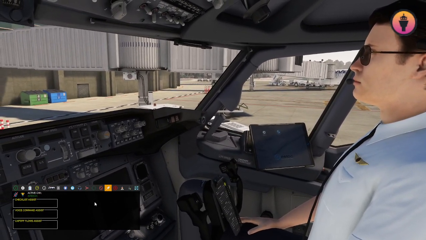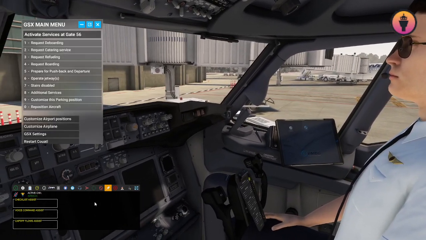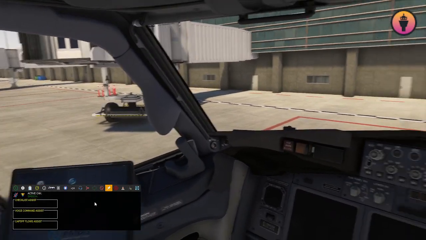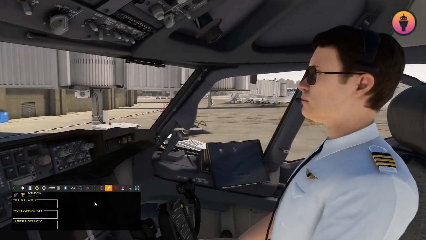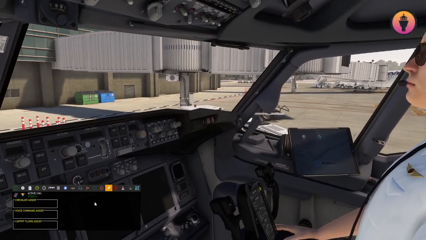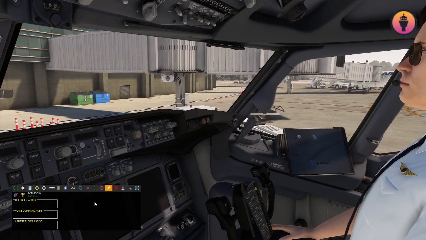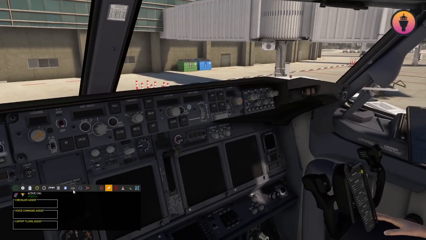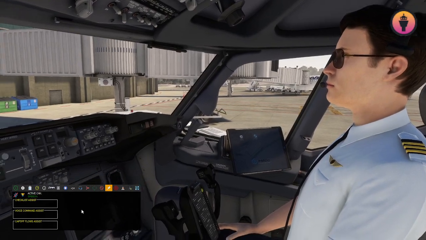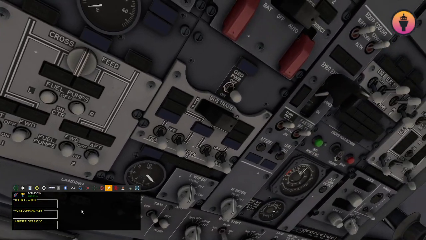So what's he doing? The clock didn't go off. It's activating services. I haven't set up the GSX. He moved again. The clock hasn't gone off yet. Or the clock has gone off. It's in 24 minutes. So I have it as PMDG default cold and dark. He hasn't touched the battery.